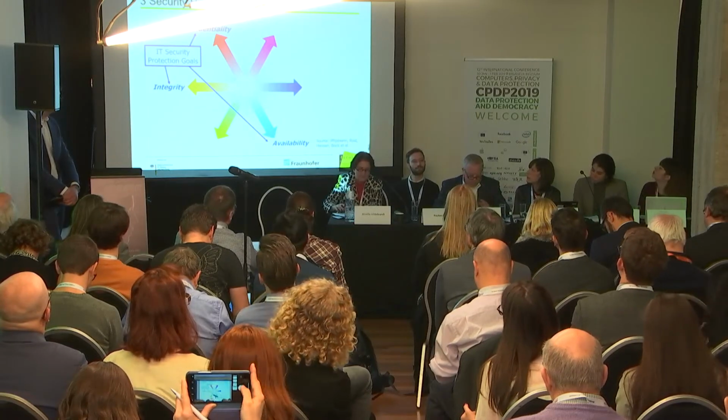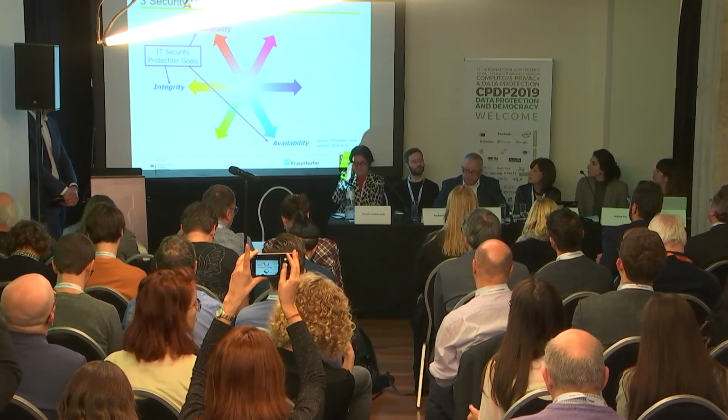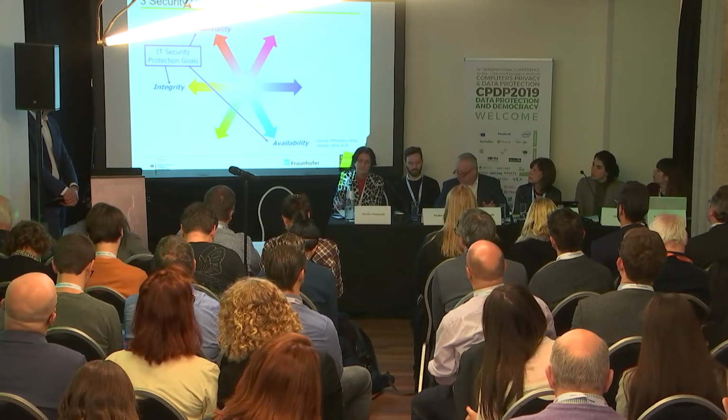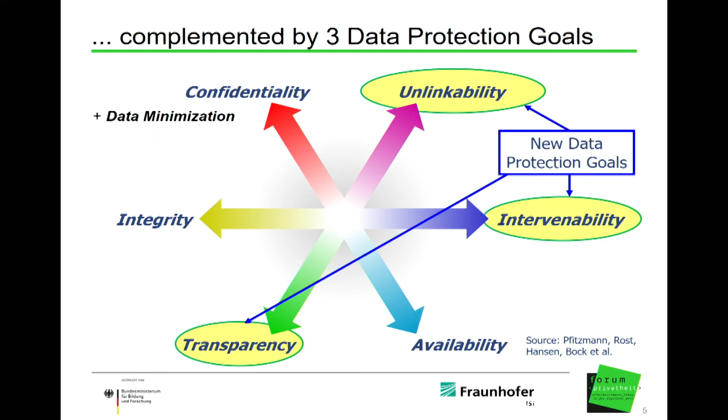So that even the IT security goals have to be dealt with from the data subject perspective. So the starting point then is, of course, the traditional security protection goals as we have known them for decades, that engineers are usually familiar with, but have to be thought of from the data subject perspective. And of course you have to make clear to technicians that this is nothing that can be seen only from a technical perspective. They have to take into account the data, the systems, and also the processes, the organization around that. I won't talk about these three goals, but about the three protection goals that you need to complement that picture and to make sure that not only IT security but also the data protection things are covered. And these three extra goals, developed by the late Andreas Pfitzmann and the colleagues from ULD, include unlinkability, transparency, and intervenability.